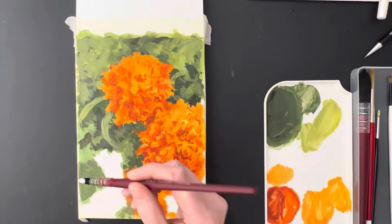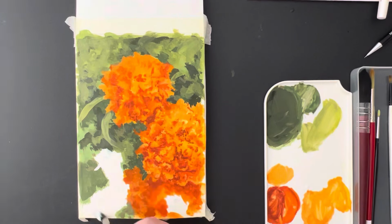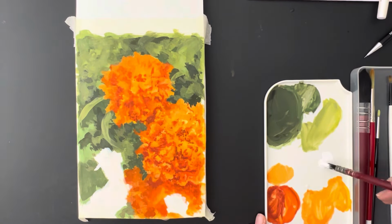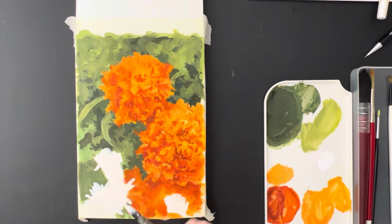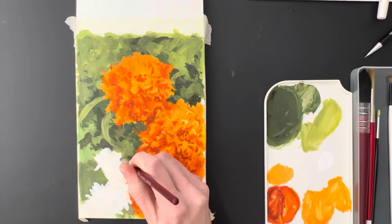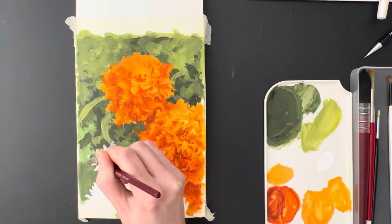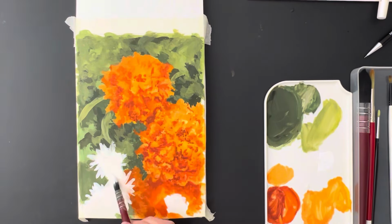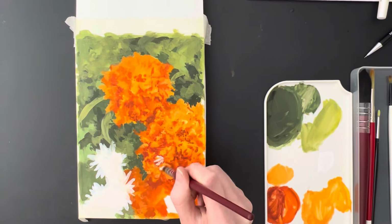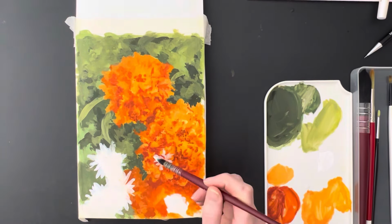So I found I was happy with the background at this point, and I started here to work on those areas which I left empty. And these are some white flowers, so I didn't want any colour down there so they could remain very clean looking. Here I just use random strokes to make the petals look very natural.